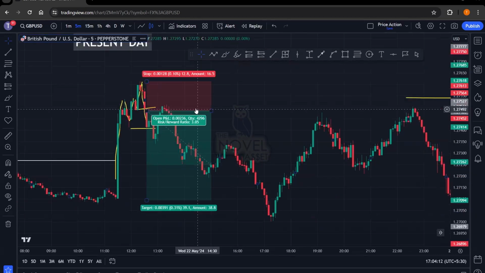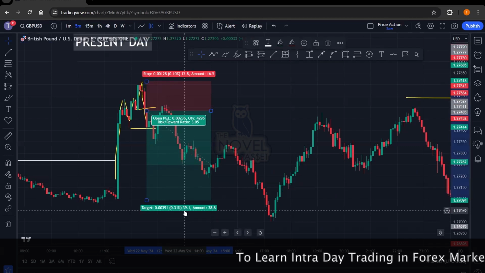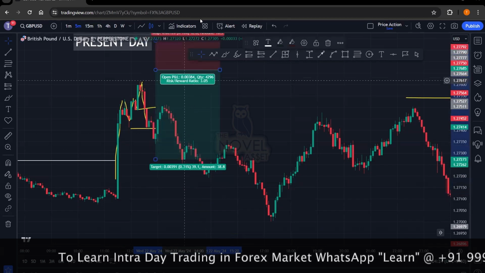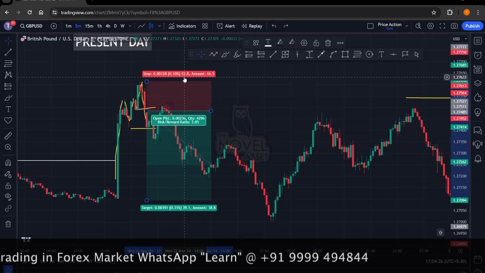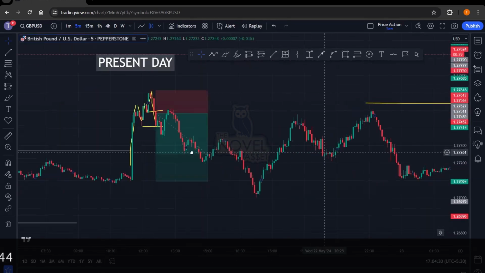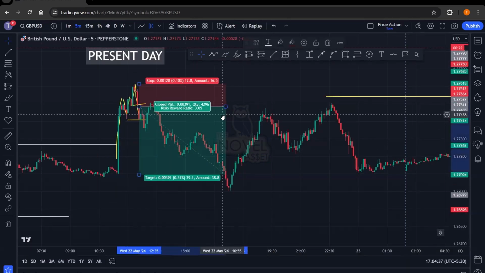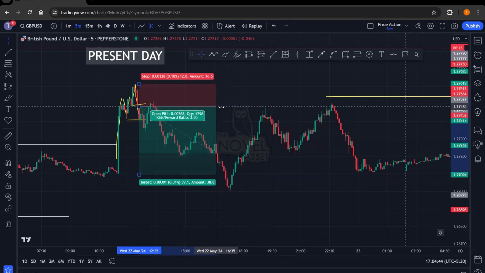So again at this level, as soon as the previous support breaks in the market with the previous resistance as the stop loss, we are making another 1:3 target in the market, with more than 390 pips over here and a stop loss of 128 pips. So 128 pips stop loss and 390 pips target. The trade started at 12:35 and ended at 5:05. That means it took more than 5 hours to reach your target.